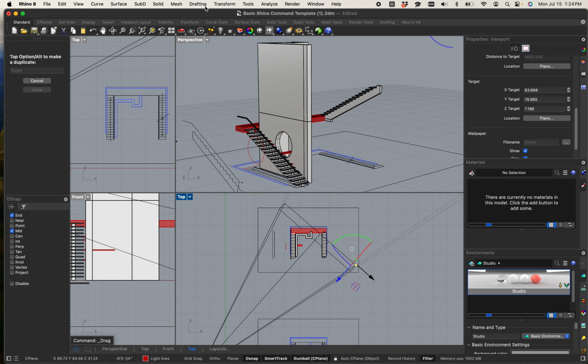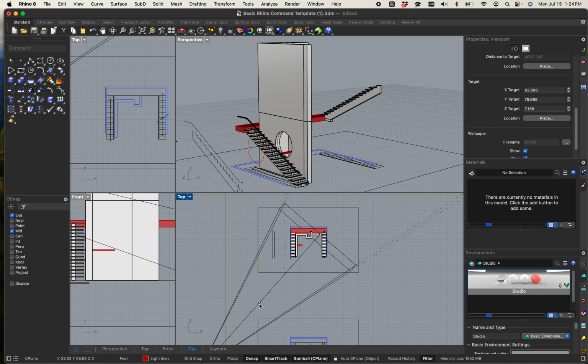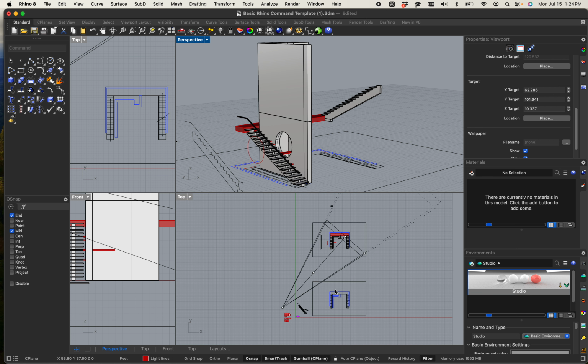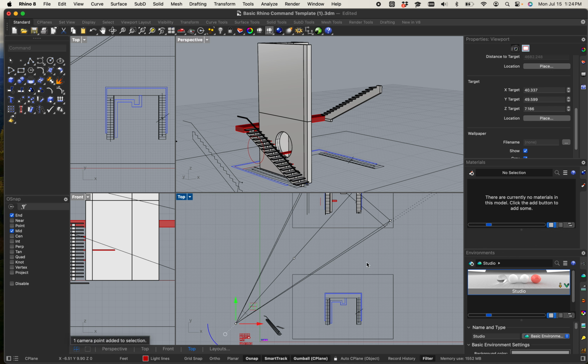Right? Another thing to be aware of is that even the viewport itself and the camera has its own properties. I can click on the camera, if you will, and move it, right?